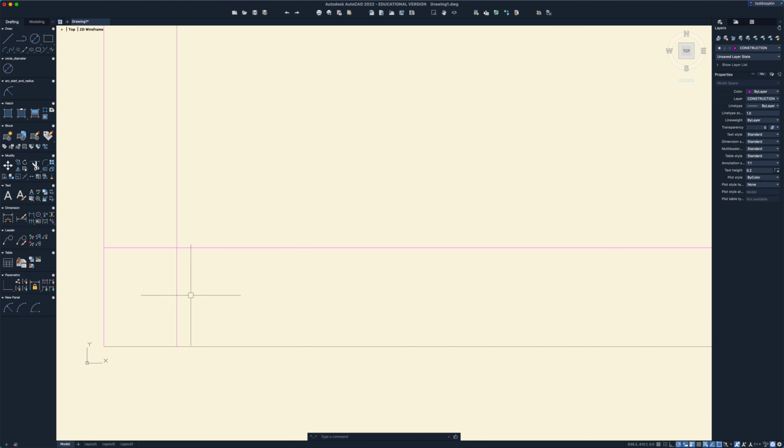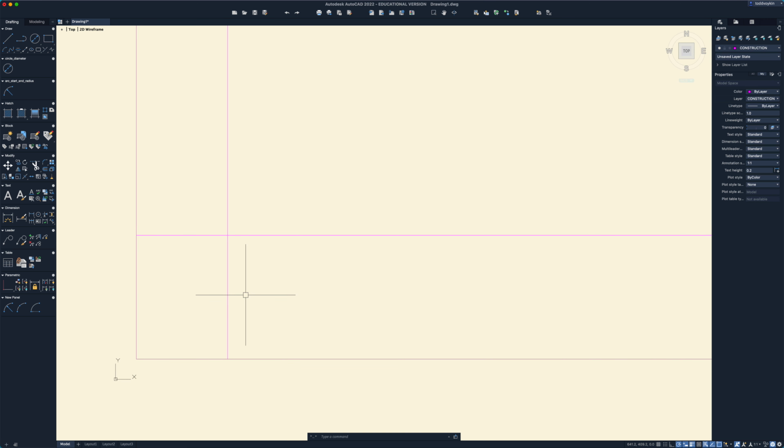Now, if you remember back to our exercise with hand drawing the orthographic drawings, we need to have a distance in between the front view and the right side view. Now, we'll just choose any distance. It doesn't really matter. I just need to leave enough space to put some dimensioning in there at some point. So I'm going to choose a distance of 500. So O, enter, 500, enter.